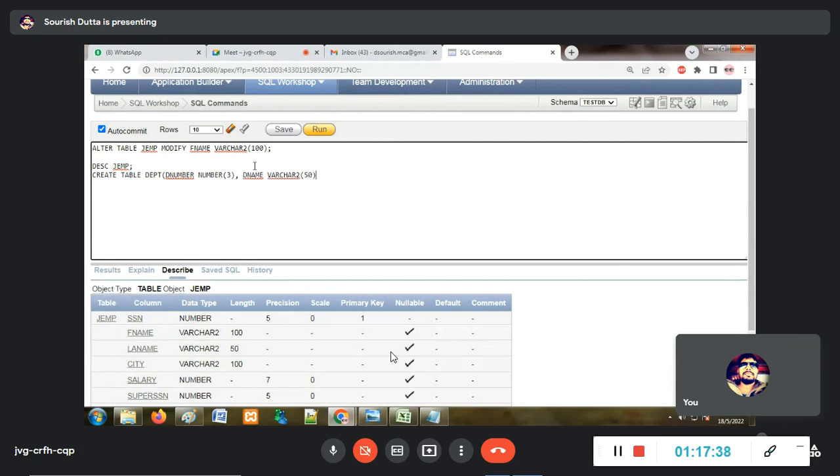What is the difference between varchar 2 and varchar? That is something specified by Oracle, that later varchar will not be there and varchar2 will be there. Varchar2 is the advanced version of varchar, you can say.